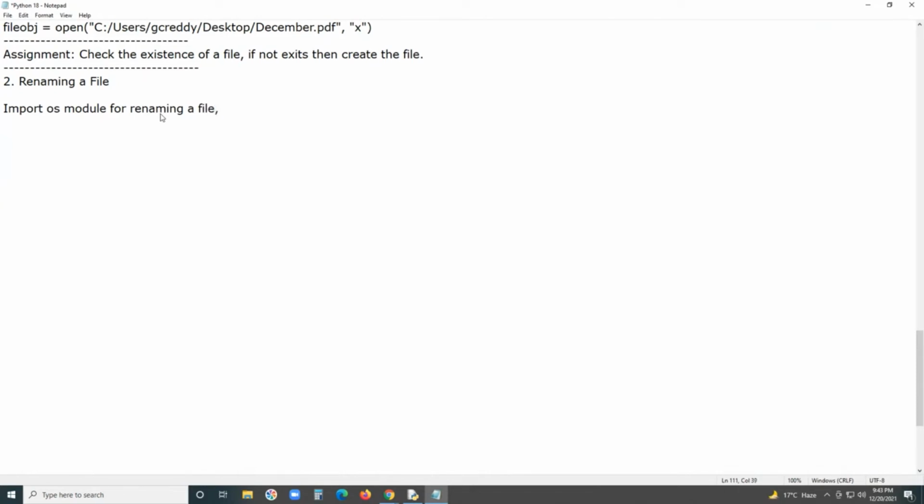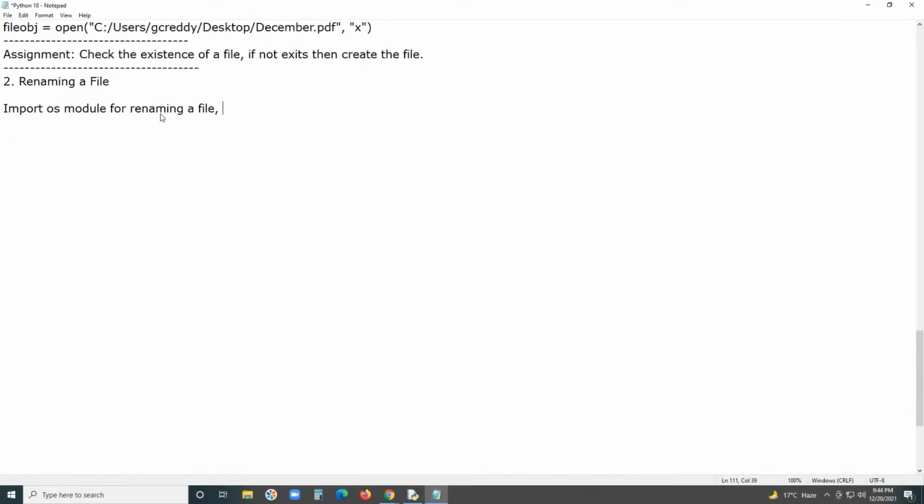For modules we have a separate chapter, I think the 20th chapter. In that chapter, you can get more clarity, including how to create a module.